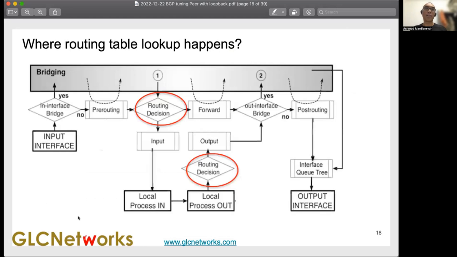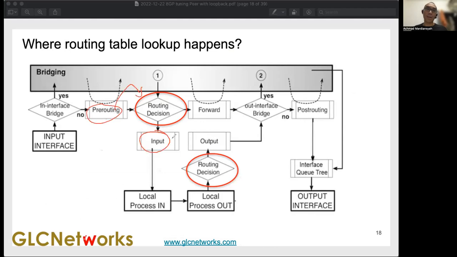And on MikroTik, this is where the routing table lookup happens, on the routing decision. If you look at the firewall, we have pre-routing, and after that we do a routing decision, which says that the packet will be passed or destined to the router itself.